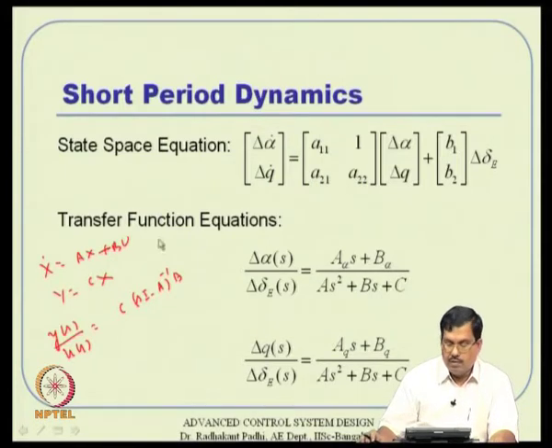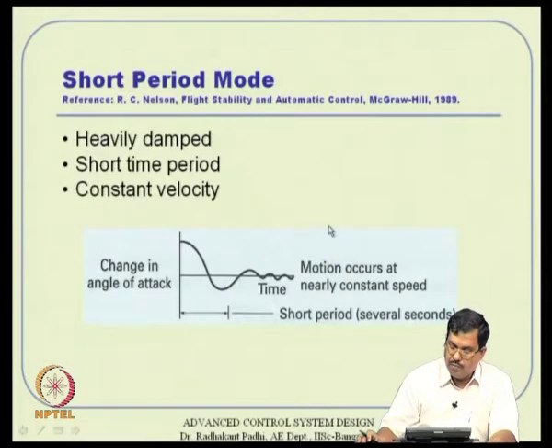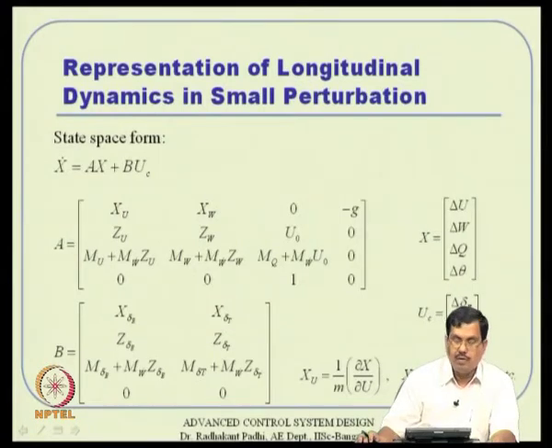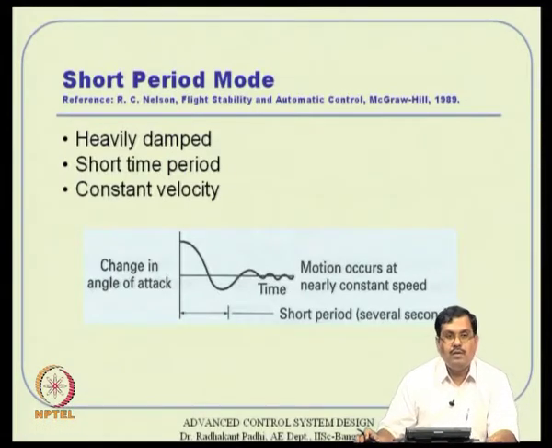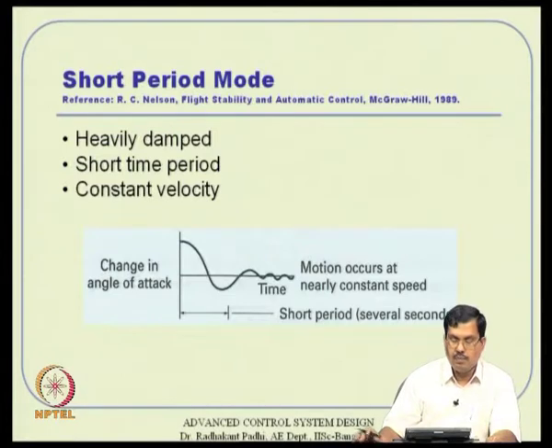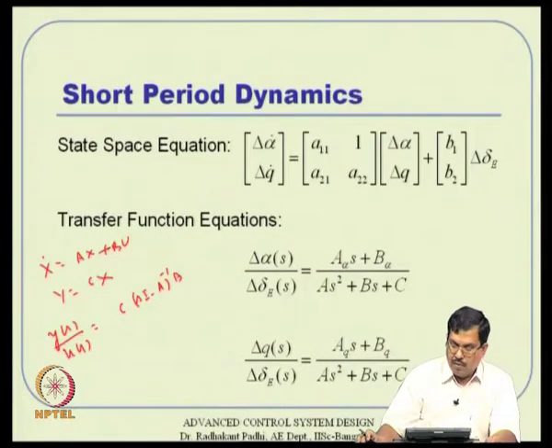So, that is what is done here, and then you get this delta alpha by delta E transfer function that way, and delta q by delta E transfer function that way. Typically, these are second order transfer functions, and that is also evident from this second order state space model. This is another reason why you wanted to get from 4 dimensions to 2 dimensions, because essentially you will end up with a second order transfer function using which we can do the design very easily, compared to a 4th order polynomial and all that. So, that is what is done here.